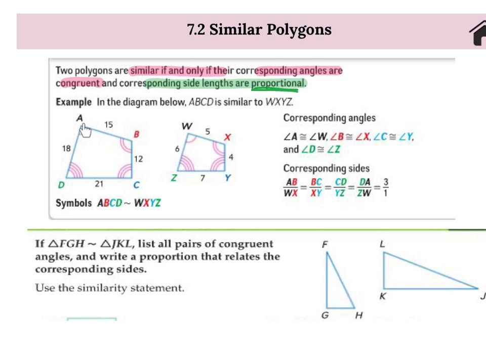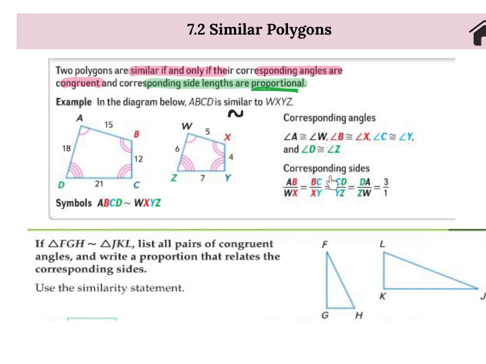We have ABCD, we're told, is similar to WXYZ. Another thing, similar to can be expressed as this little squiggle right here. So you could see it written as ABCD squiggle WXYZ. In these shapes, we know that if they are similar, the corresponding angles, so A and W, B and X, C and Y, are going to be congruent. From one angle to the other, congruent measurements, same thing.